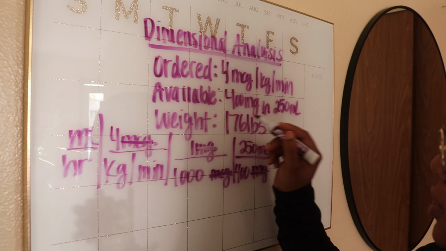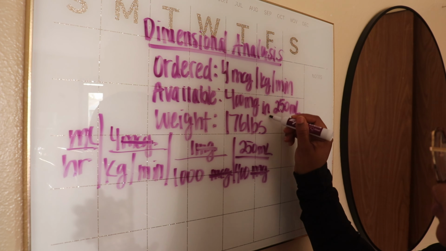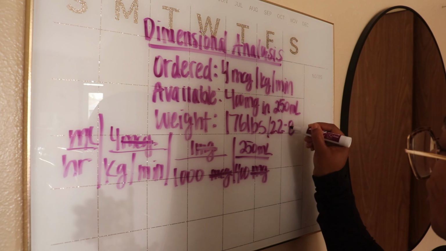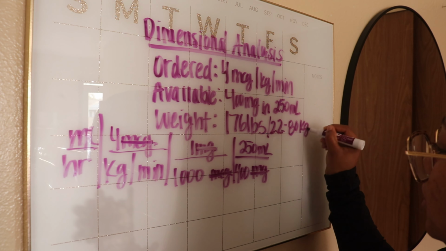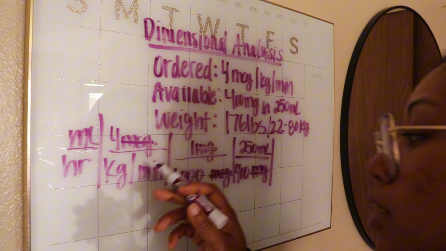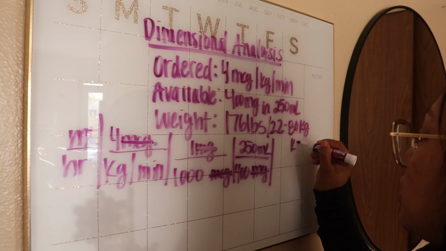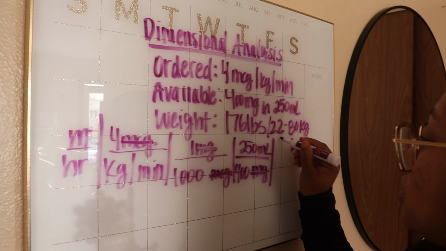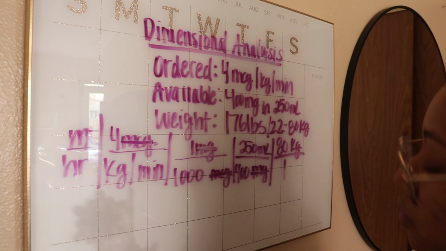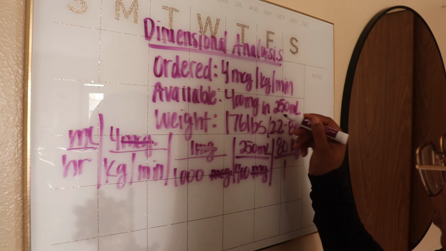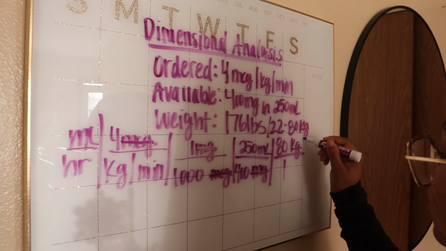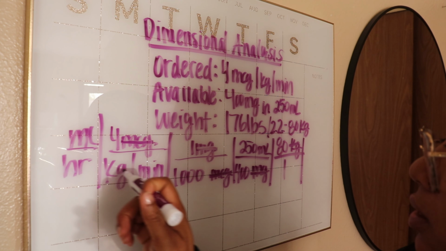So we have 176 pounds. We know if we divide that by 2.2, we will get 80 kilograms. And since we have kilograms on the bottom, we need to make sure kilograms are on the top so that they can cross out. So put your 80 up top, and then you can always just put a little 1. It doesn't apply to anything here, it's just by itself. So you just put a 1. And then those cross off nicely.